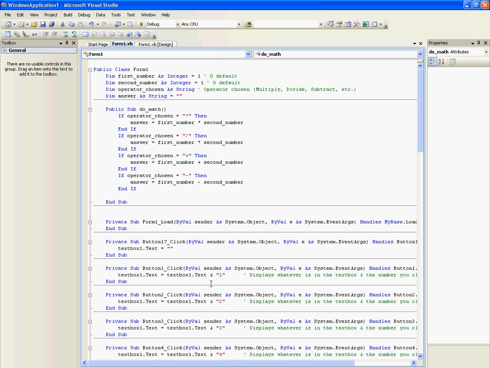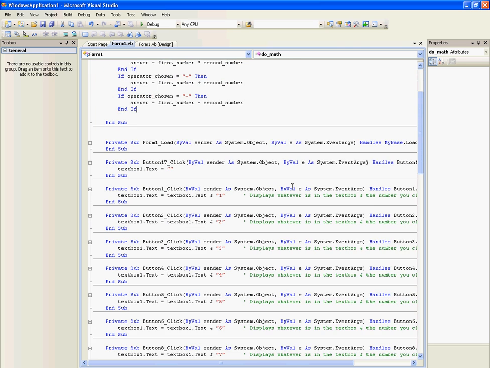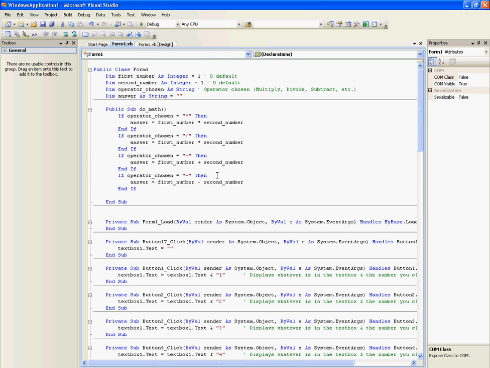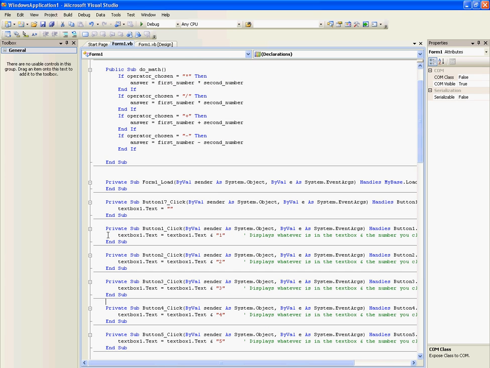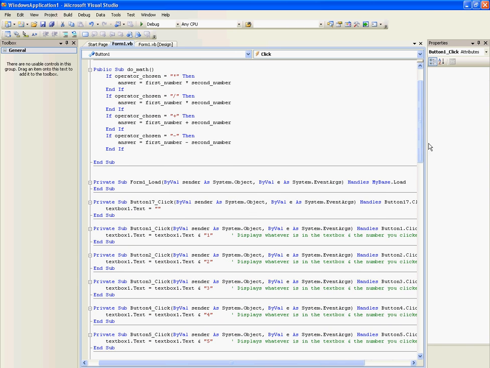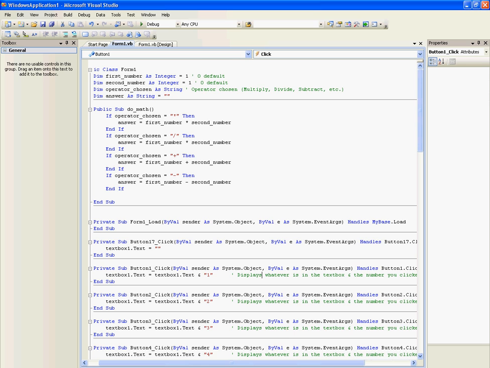Many people think that this is really difficult to do, but that's probably because they've just started. And people look at this code and go, wow, what the heck? But do you see all this right here? Private, sub, button, all that is already generated by the program for you. All you have to do is just add the stuff between. As you see here, the green text here is what we call rem. It's remmed out, and it's green because it's not code.